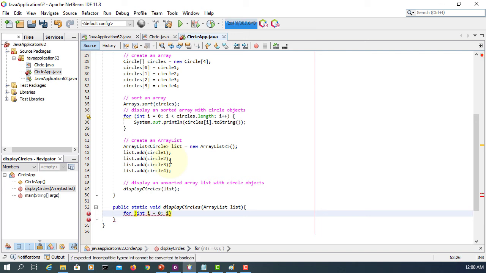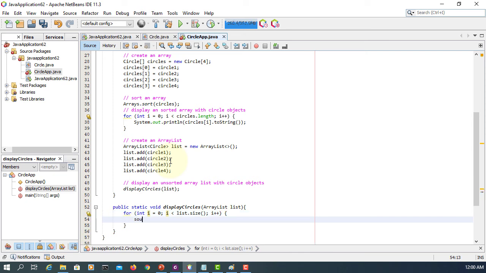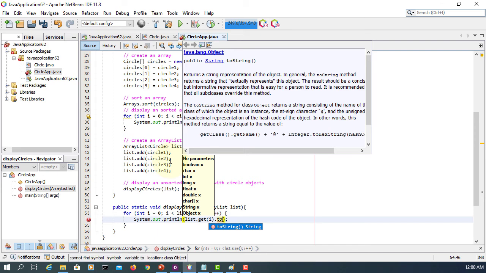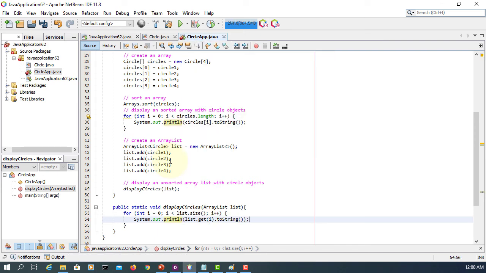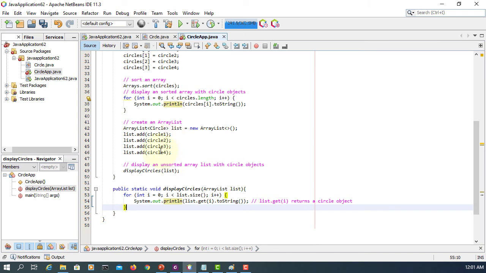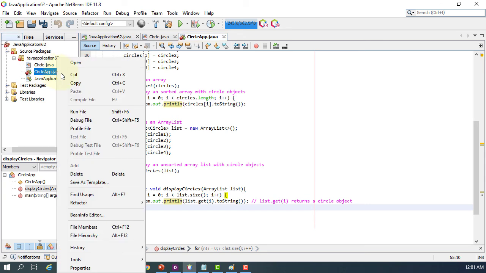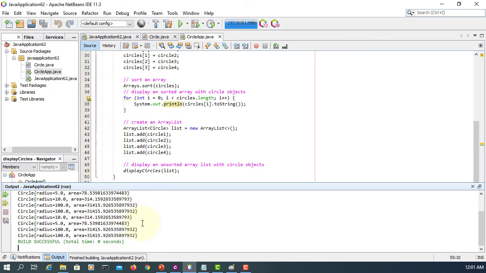Start with 0 up to list.size. list.get(i) will return an object, so we print toString, a method that belongs to the Circle object. Repeat for the four of them.